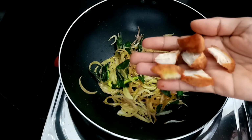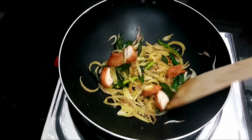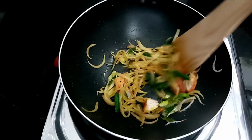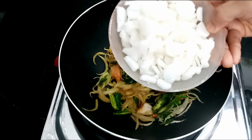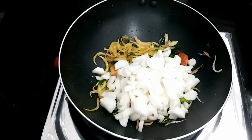Add fried chickens. Here you can use chickens or Maldives fish, anything that you prefer. If you don't like any non-veg, then you can avoid it. Now add rabu. Stir it.